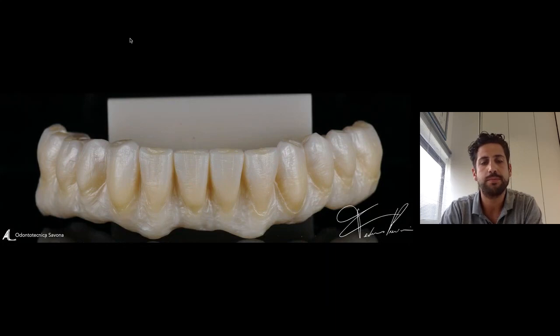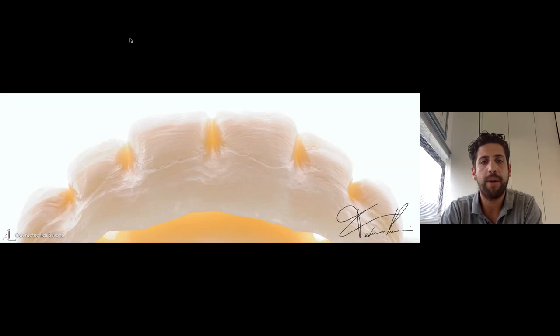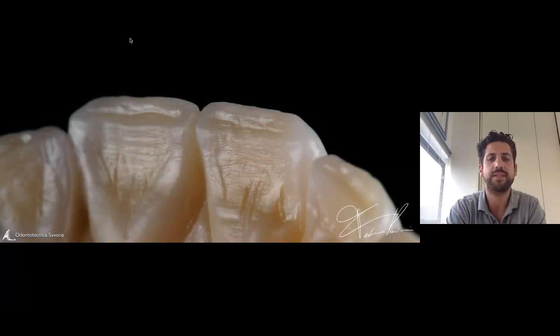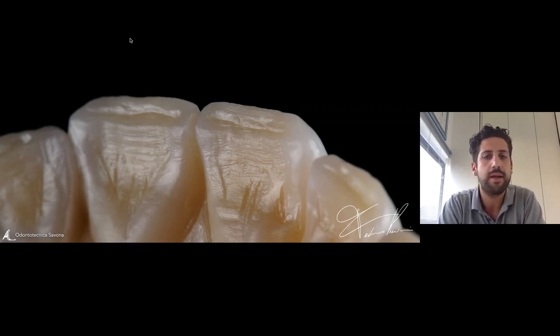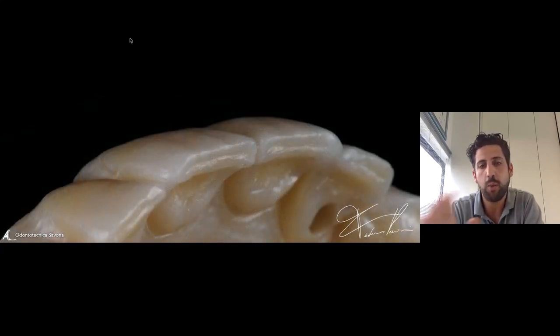Lower jaw. Some details of our structures. Compare with the light to see our texture. And also I like to make some pictures of the palatal side. This is a really important side, and I really like to take some pictures of that. Incisal edge with the abrasion, and we will also make characterization in the abrasion with some orange, some brown.